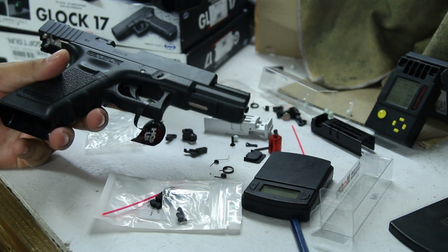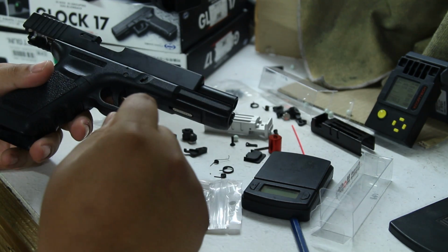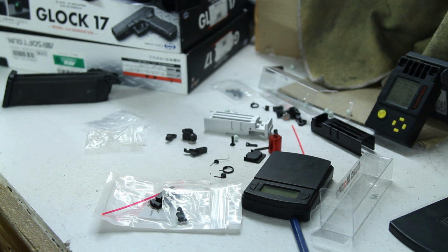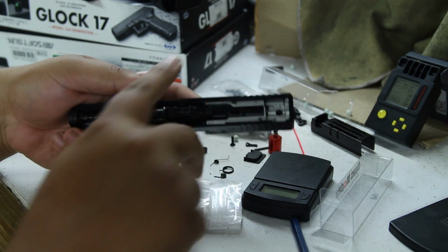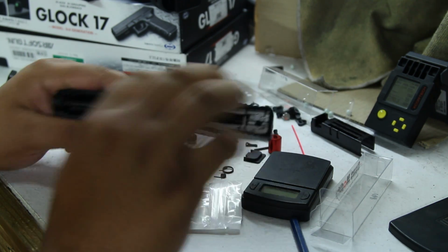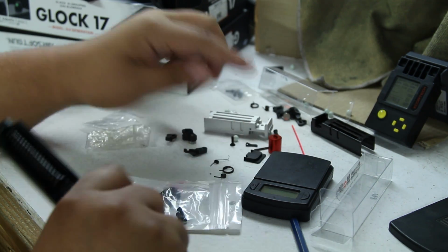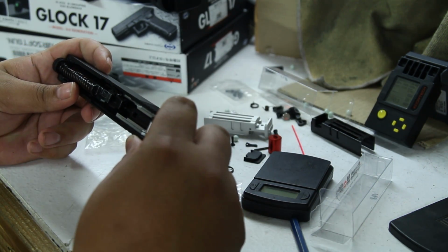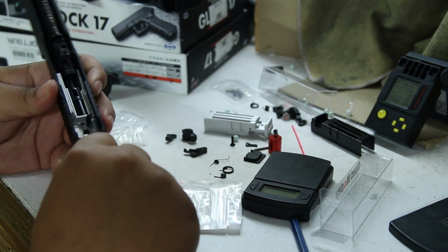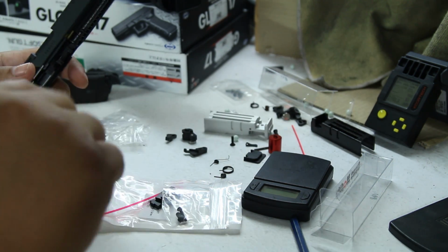I'm not going to count the FPS right now, so I don't want to say you lose FPS or you gain FPS. Just from that test, it looked like we gained a little FPS, but in reality, let's just show you. The loading nozzle is stock TM, and the piston in here is stock TM. It does not come with the piston head. So, I don't know, we'd have to test more. I'm going to be running more tests on this, so this is not the first video and the last video for this one, because he completely redesigned it and we're going to go over it.